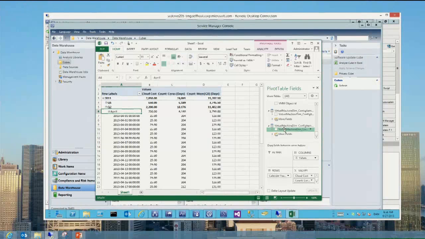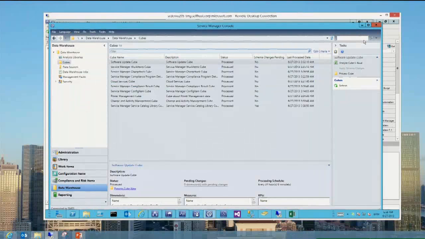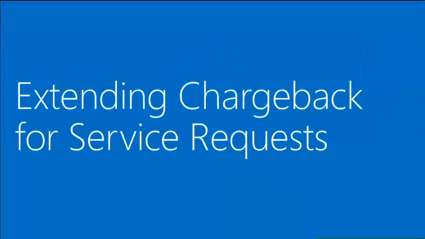Now, maybe I want to associate some numbers to this. I can go up here and say, how much does a cloud cost for me? I can click here, and you can see instantly it's coming up with the numbers based on those price sheets I created before. So I can very quickly see what the cost is per quarter or per month, and I can even drill further down into a date if I wanted to. But I can also add more data to this. I can say, how much did I pay for CPU? How much did I pay for, let me see here, cores in days? I can also take other ones. Let's say memory is another good one. So you can constantly see that I can drill down and get more detailed information on these areas. I quickly get an understanding of how I'm spending my money.